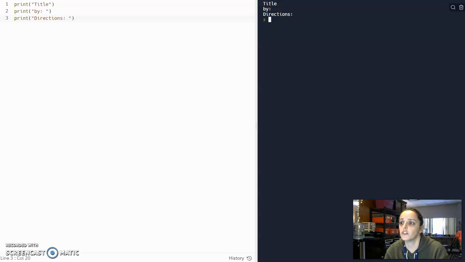After the directions, so we've got to think about what's next. After the directions, what do we want to have happen? And this is where we start to get to the game component, right? We need the player to choose rock, paper, or scissors, and then we need the computer to choose rock, paper, or scissors. So try and think about some ways that you might be able to do that. And if you can already figure it out, go ahead and do it yourself. No need to come back for the next video. But if you do get stuck, I will do another video kind of giving you some tips and tricks to get started there.